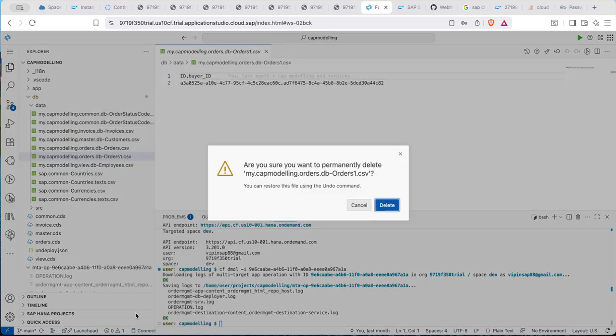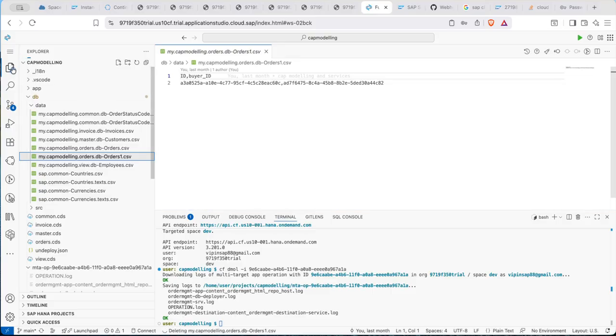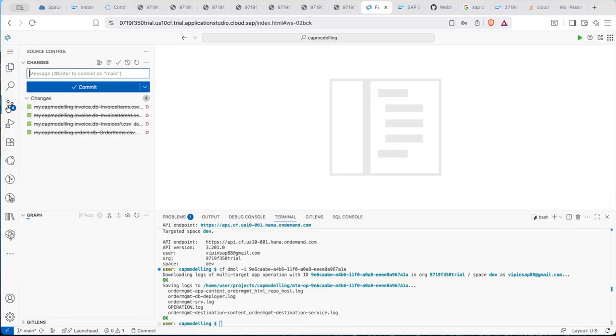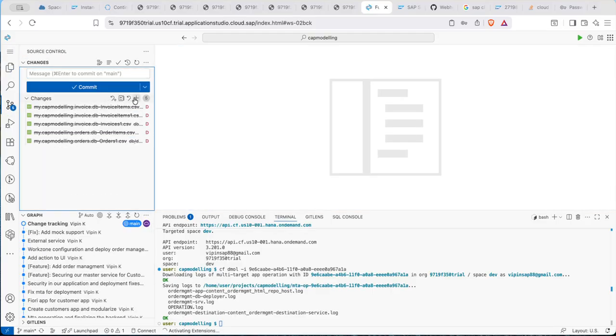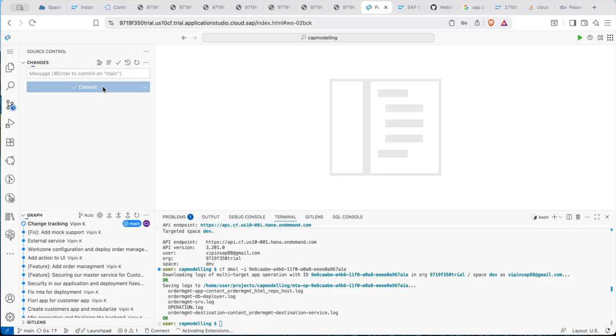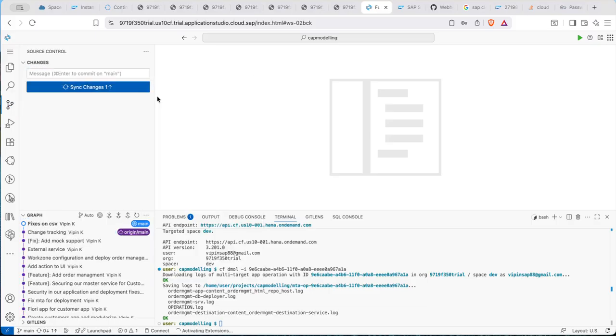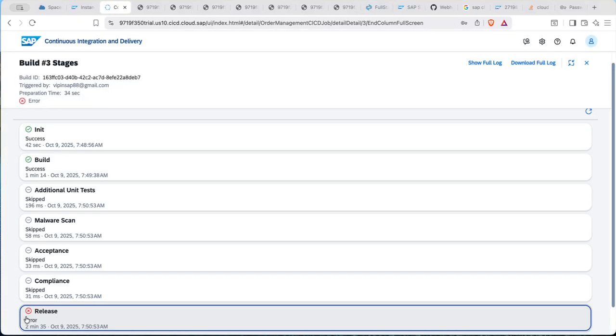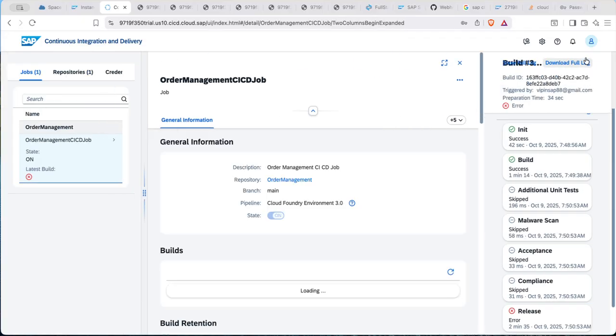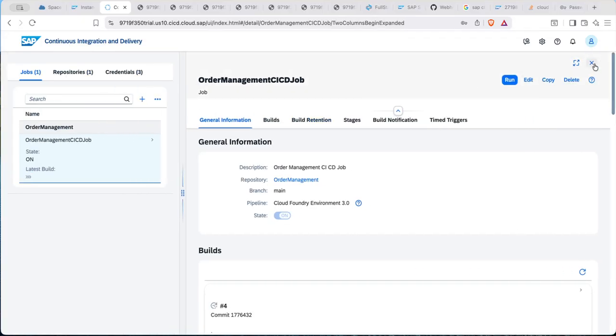Okay, fine. Let's do it step by step. I have time now. So now what you will see, the build failed, right? So let's see on CSV. The moment I push this code, it should trigger automatically. The webhook should work. Let me push this. So this failed, right? There's no point in retrying. So this job failed.